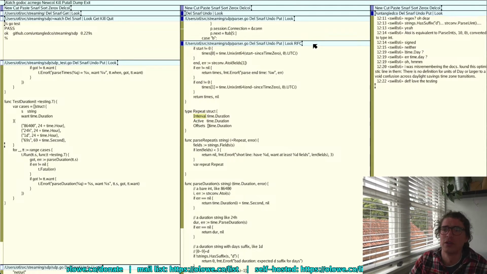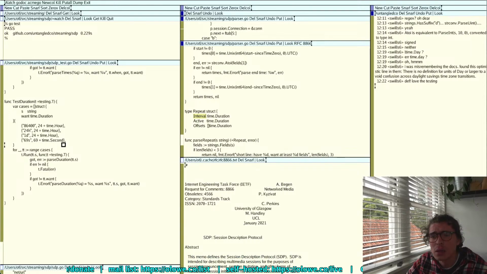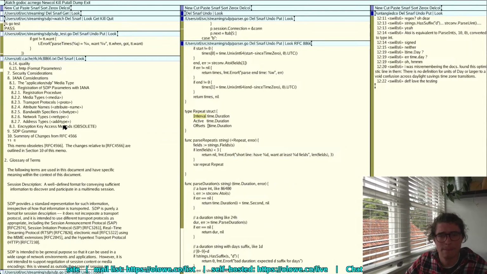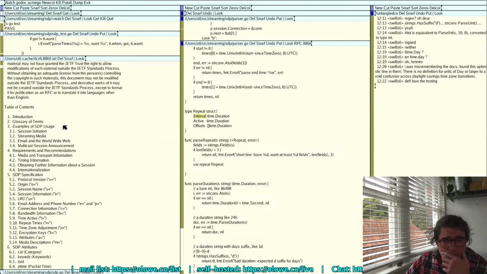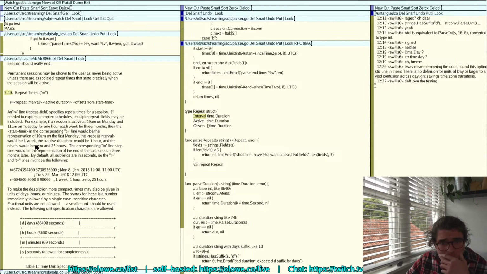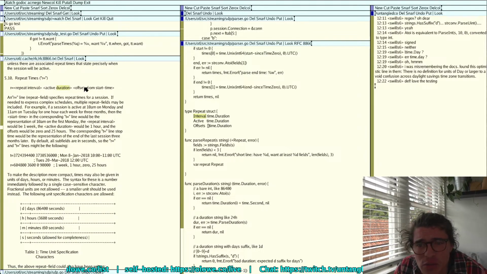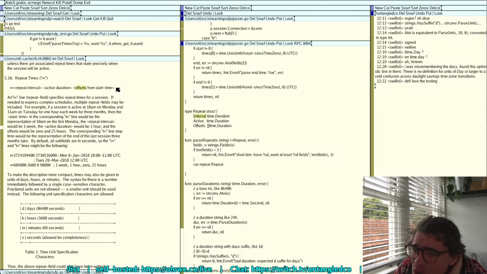Whoops. Let's see. Edit 66. Okay. Repeat times. Yeah, repeat interval, active duration, and the offsets.